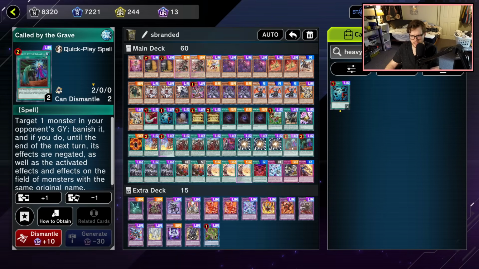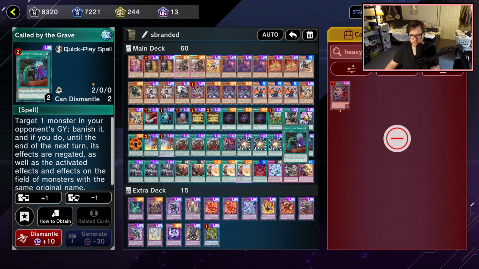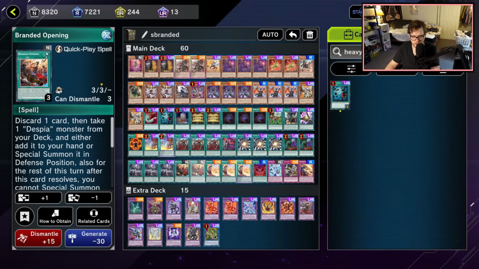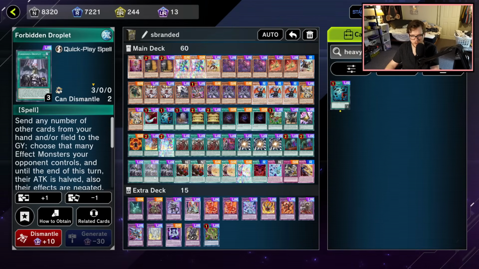And then 2 Called By. I was back and forth on cutting this card. I think it's good going first and going second because you don't want to play through Max C, right? Sometimes you can, a lot of the time you can, but I think that Called By is just way too good in Master Duel not to run. But sometimes this can be the bane of my existence going second if I don't need it, or going first and I have no other extenders. So one of these could go for a Branded opening. Frankly, that's kind of where I'm at right now. And then 3 Forbidden Droplet.